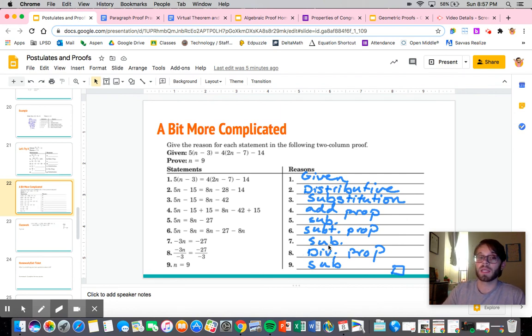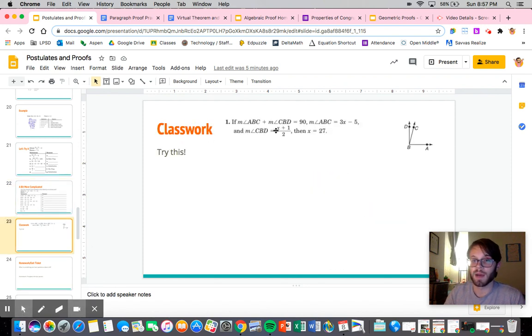I'm going to leave the next one in the slideshow to you to try. Ultimately, it's kind of doing one from scratch. But again, what are we going to do, right? You're just going to do the type of concepts that you do every single time. We're adding things together. We know what they are. So you're just going to start with what you're given. Do the math that you were always going to do. And then formally write it as a proof. Okay? So that is ultimately what an algebraic proof is.